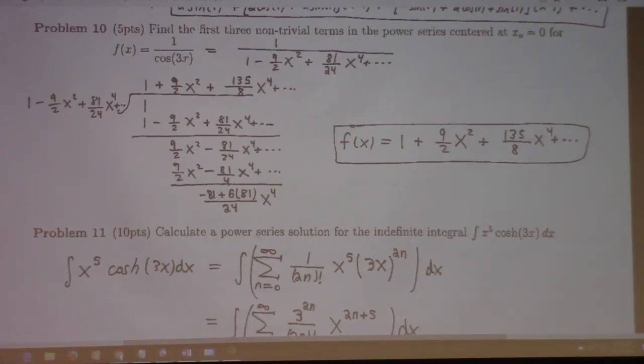F prime of x, the next term, right? What's f prime of x in this problem? It would be d dx of secant of 3x, which would be 3 secant 3x tangent 3x, right? And so if I plug in, f prime of 0, I get 0. And so that's why there's no linear term here, right? So I undersold it. Do you have to take 3 derivatives here to find the first 3 non-trivial terms? No, it's much worse than that. To find the first 3 non-trivial terms, you have to take 4 derivatives here.